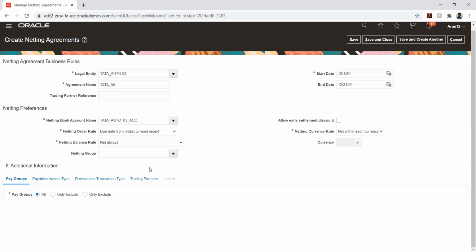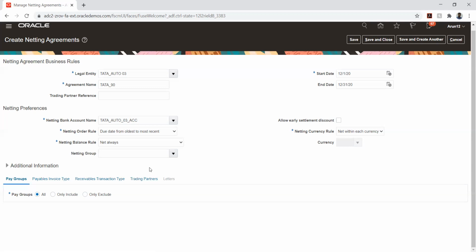Can this be categorized by something like the pay group also? That is also one kind of categorization we can make, but pay group is specific to payable. Whereas here, it is for both the receivables and payables, so we should have the common one actually.